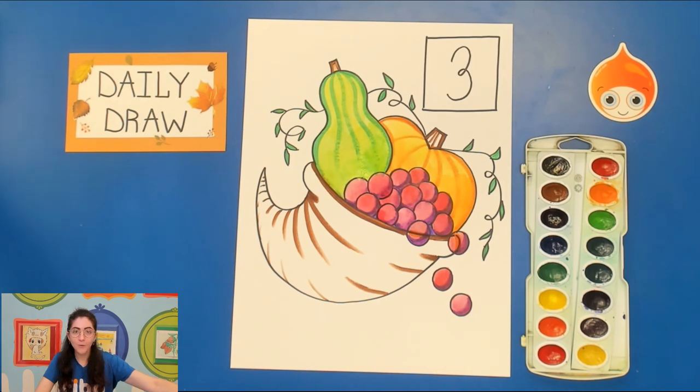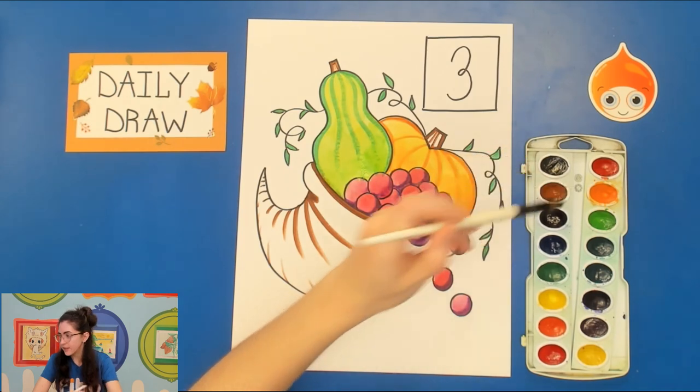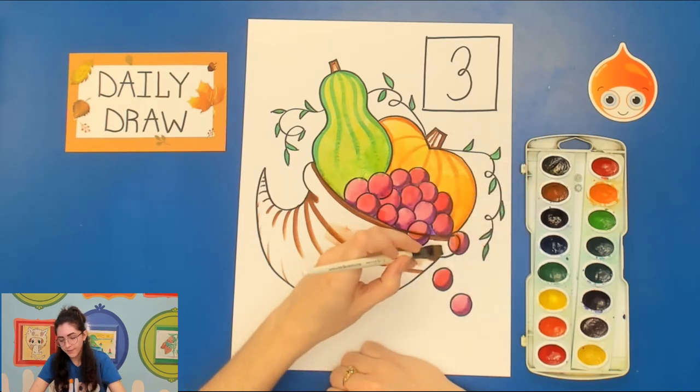Last but not least, the cornucopia, which I specifically save for last because it is our darkest color. So we're going to go ahead and do this with some brown to begin with, and then we might sneak in a little bit of orange at the end. So go ahead and get your brush nice and wet, pick up some brown, and go ahead and fill in the cornucopia.